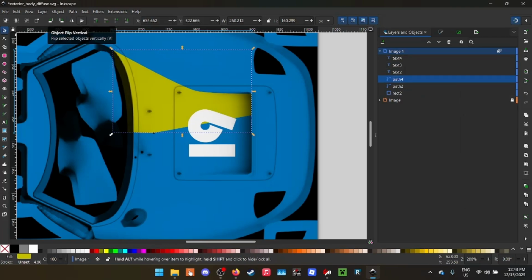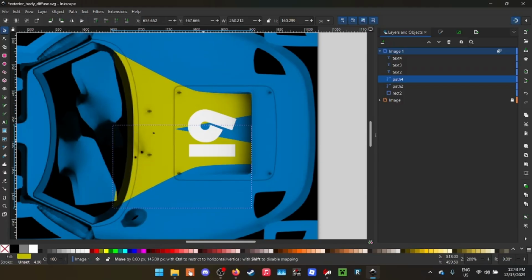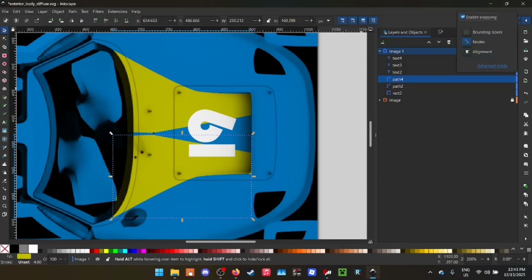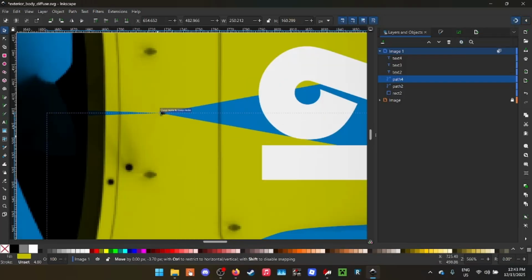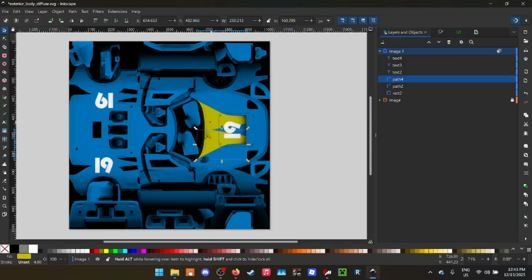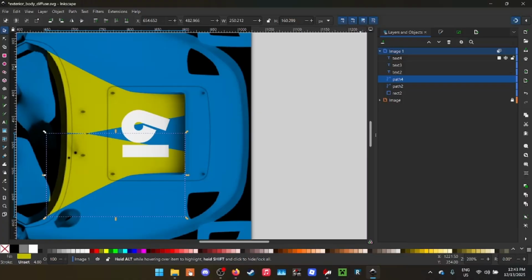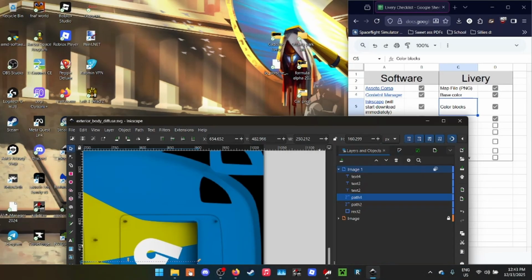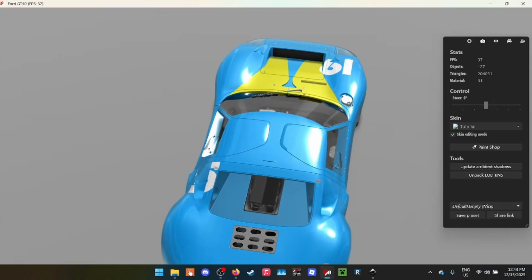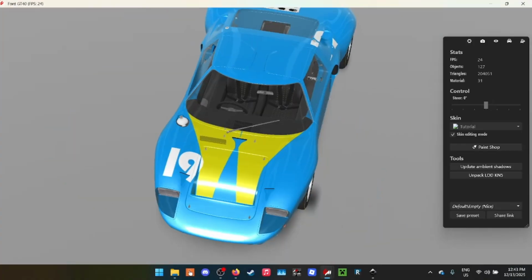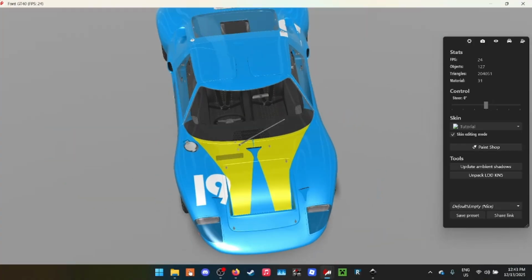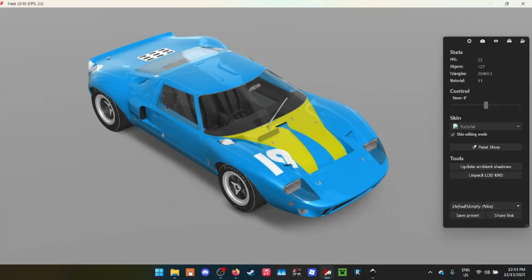Flip it vertically, and then press Control and drag it down, setting the snapping to nodes. Now that these are connected, you can save it again. Now it looks like this. Still doesn't look very good, but I'm not bothered with that right now.